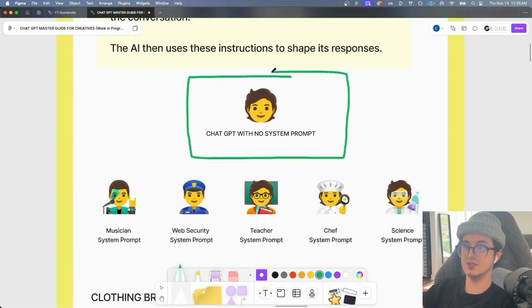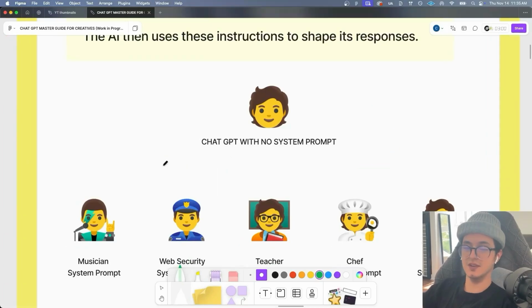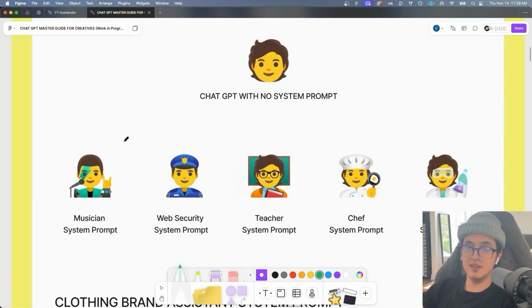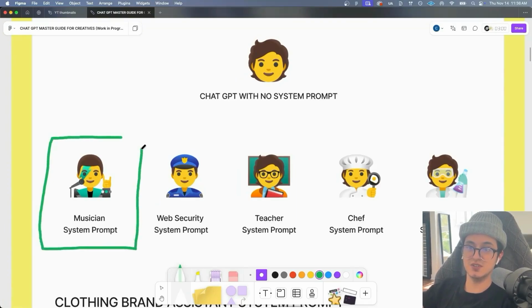Imagine this emoji as ChatGPT with no system prompt. It's not wearing any special outfit and is pretty general. However, if we give ChatGPT a musician system prompt, it will act more like a musician and cater its responses to you as if you were a musician as well.